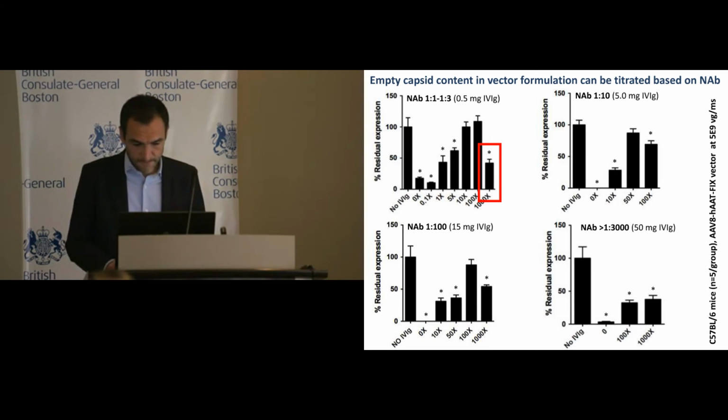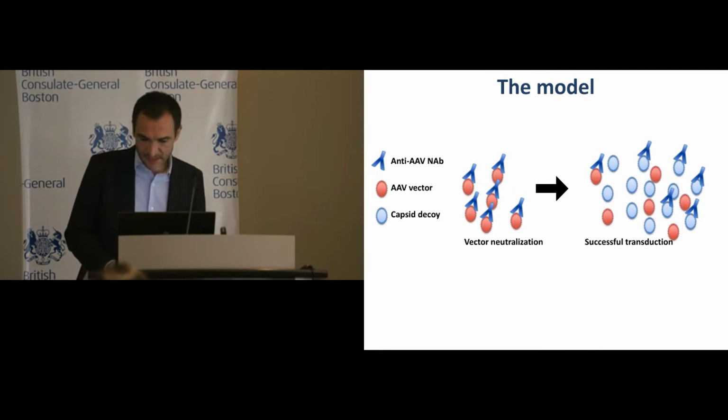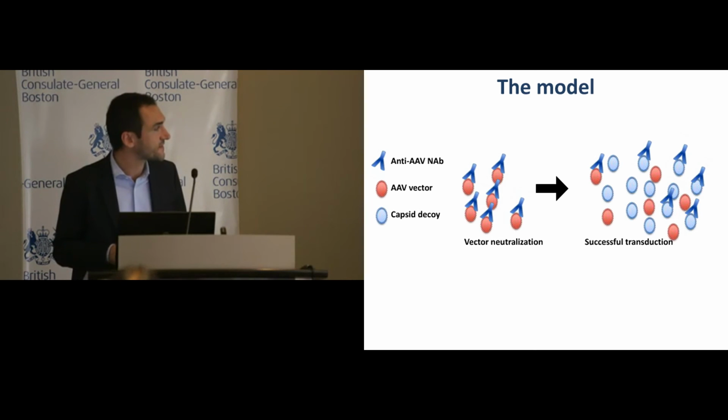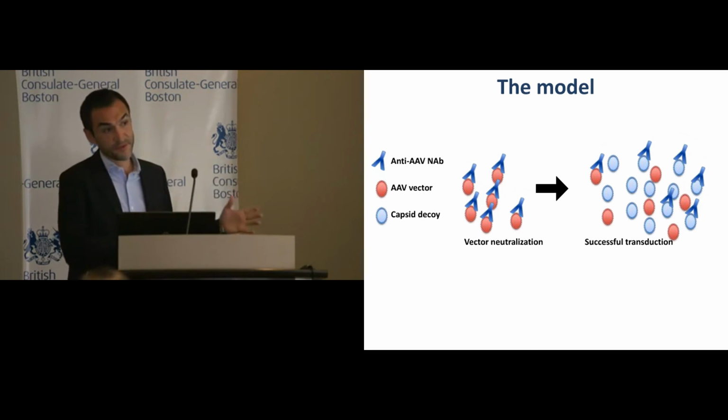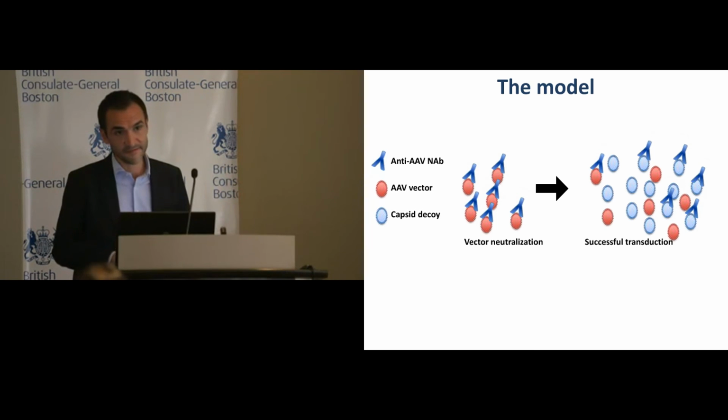And so, okay, this is just the validation of the studies in monkeys. This is the concept that basically is very simple. We have antibodies against AAV, we have an AAV vector, and then we have this with capsid decoys. And if we outnumber our vector with these decoys, we can rescue transduction. And what is important is that the issue of antibodies is a little simpler in gene therapy compared to protein therapeutics, because we're talking about one single intervention, so we need to go in only once, conceptually.